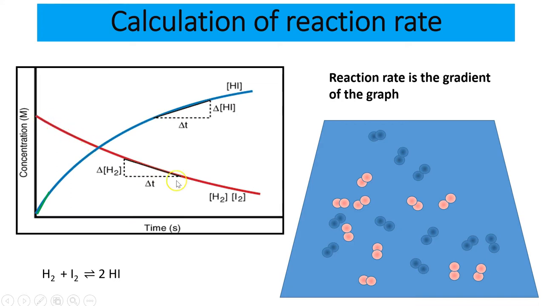Initially the gradient is a bit more than it finally is, but if you look at the forming of the products, you can see initially this is definitely a positive gradient, but initially the gradient is much steeper than later on in the reaction. The gradient of this line, which is the tangent to the curve, is much steeper than the gradient over here, and the gradient over here is a bit steeper than the gradient over there. So as time goes on, the reaction rate decreases. The reaction rate is actually just the slope or the gradient of the curve.